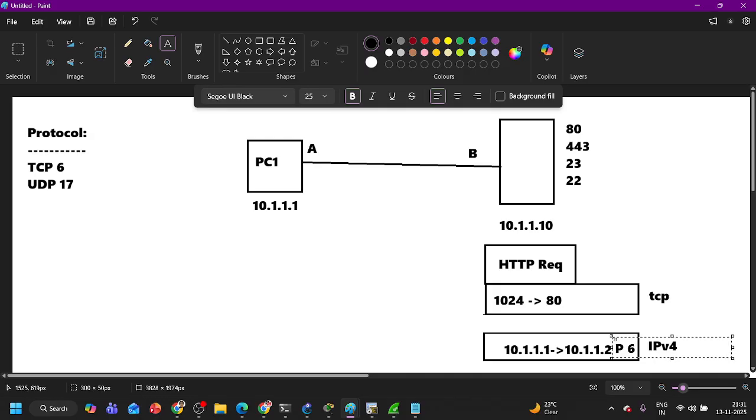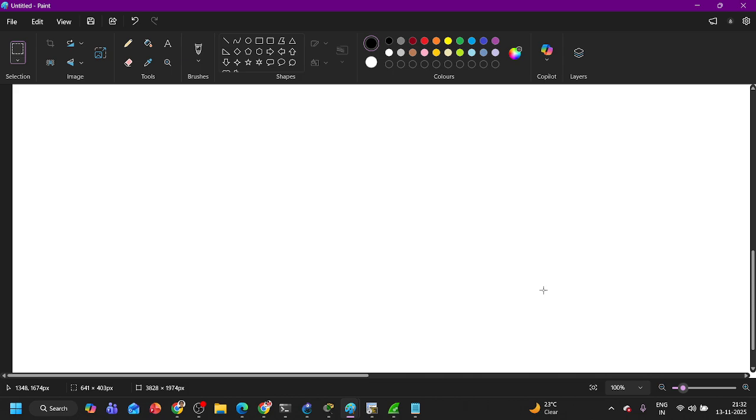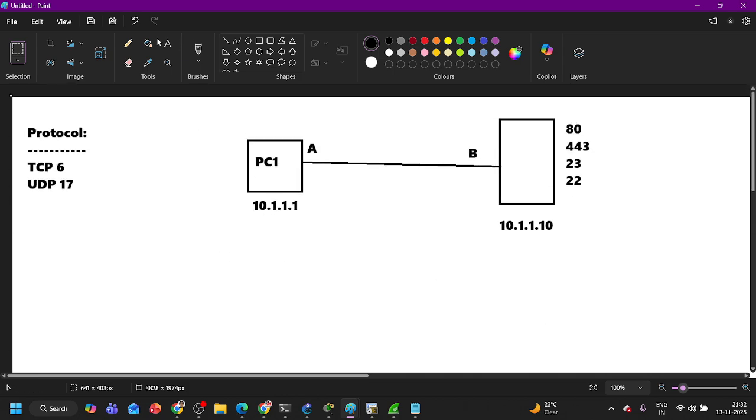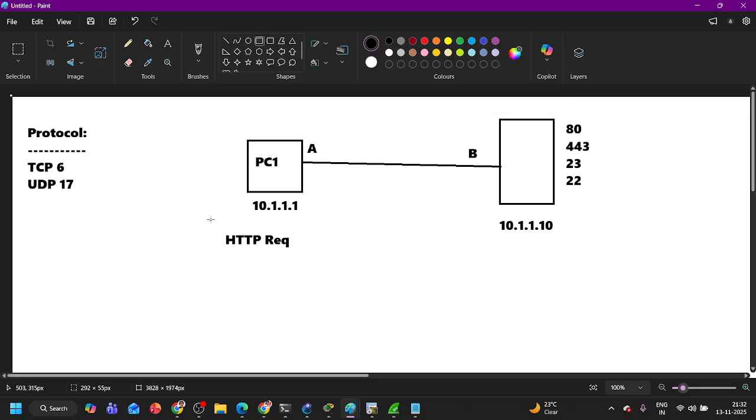It means which protocol has handed over data to me. Now understand again. The HTTP protocol will generate an HTTP request message on PC1. Your application layer protocol will just generate the data and send it to the transport layer.